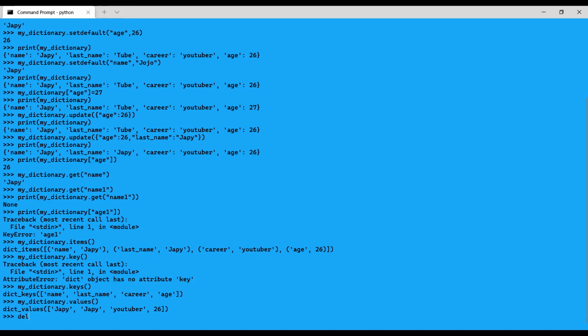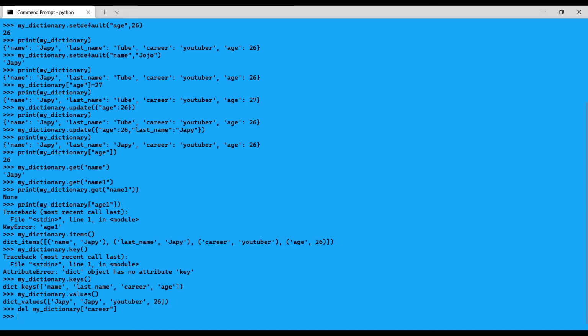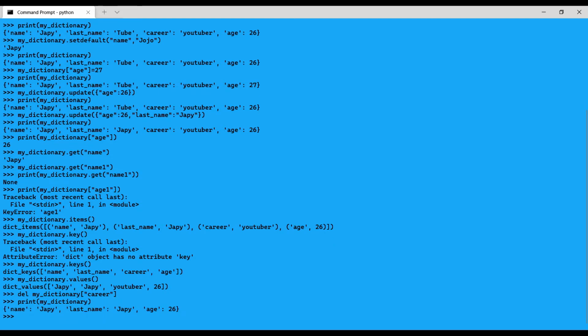So del my dictionary, for example let's try with career. Then if I try to print my dictionary, as you can see the key value was deleted, which is career YouTuber.